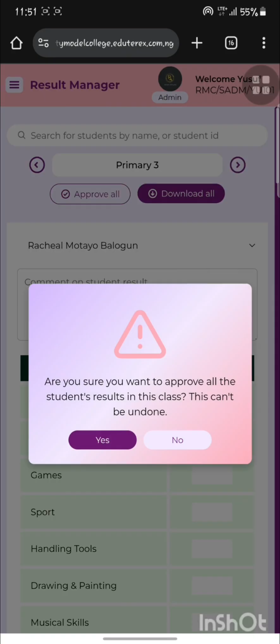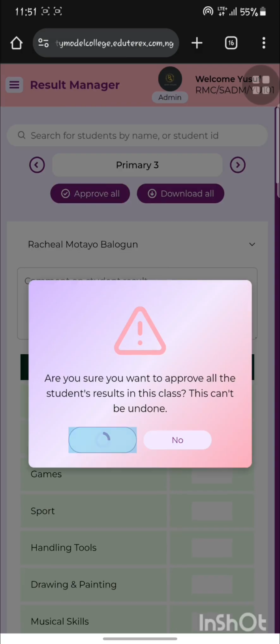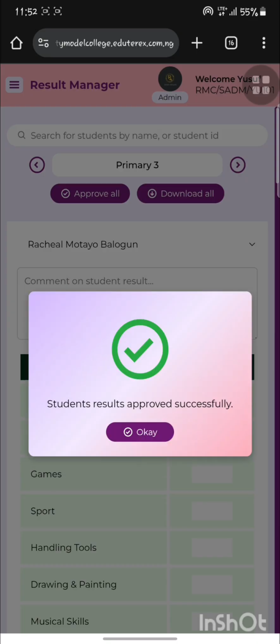So you do this again for the next class, but remember, we need to approve their results again. Even though you've approved this before, you need to reapprove again. Please ensure you approve your results before promoting your student, and ensure that you are using the correct promotion pass mark. Okay, approved successfully.